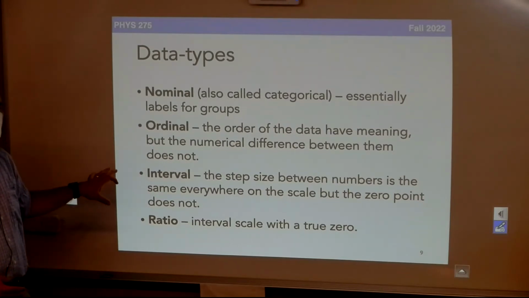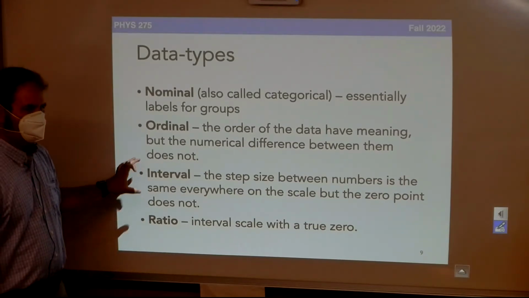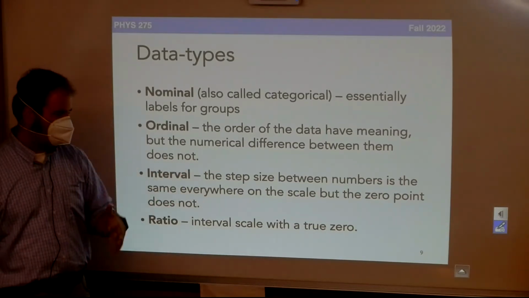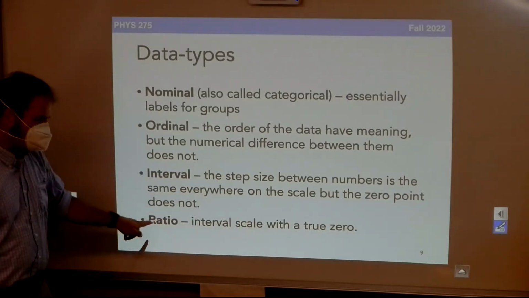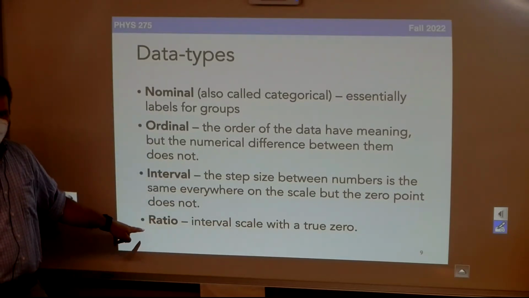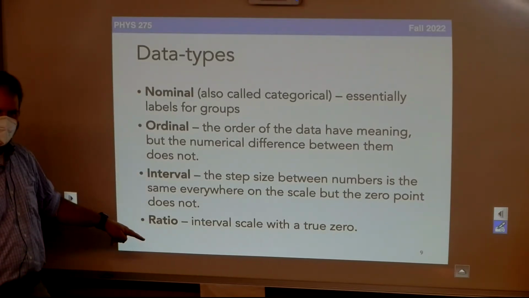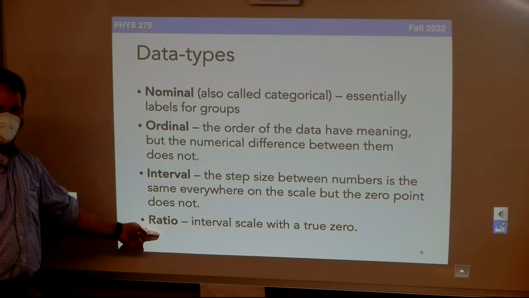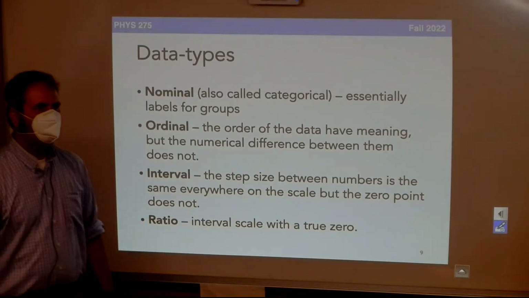And the first thing you'll tend to do is go, all right, where's the 0 point, or can I give it one? But often it won't have one. So the step size is important, but the 0 point is not there. And then the ratio is the interval scale with a true 0. That's what we think we get all the time, but it's not the case, right? We often get versions of this, and we start treating it as ratio data.